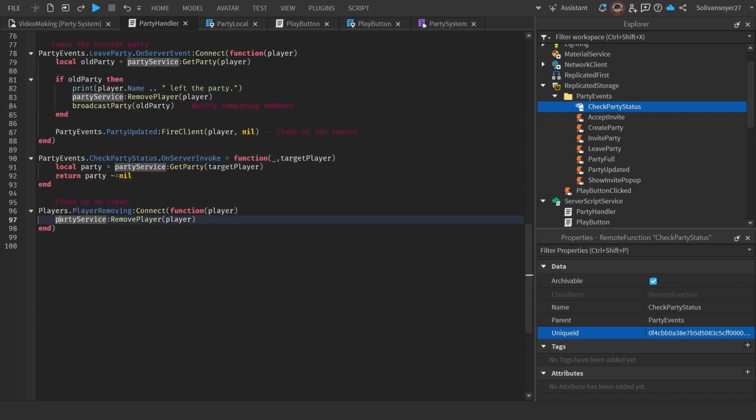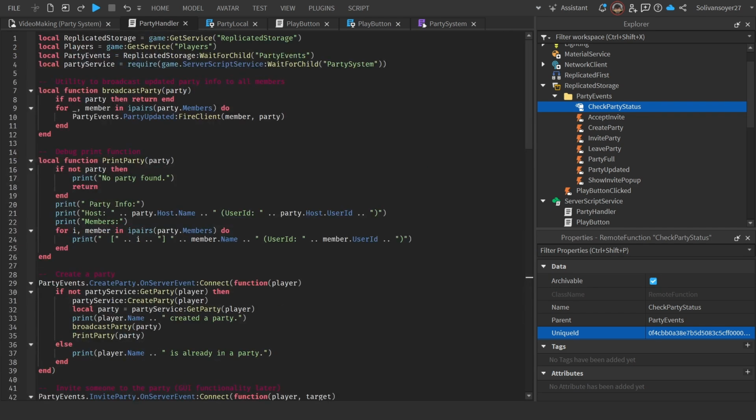And then players.player.remove, remove the connector function, party service remove the player, because when we teleport, we're gonna remove all the players, and we don't want players to still be in the party. Technically, you know, when they come back, if you want them to still be in the party, this is gonna take a lot, because you'll see why it takes a lot. Like, one player leaves and then you join another, and it's gonna be a whole thing. So I'm just keeping it simple. We'll just get rid of them once they leave.